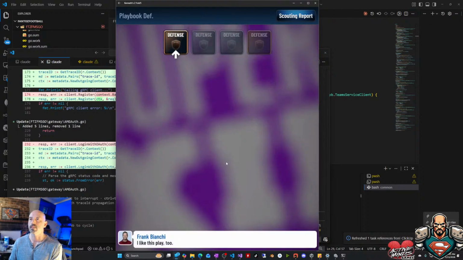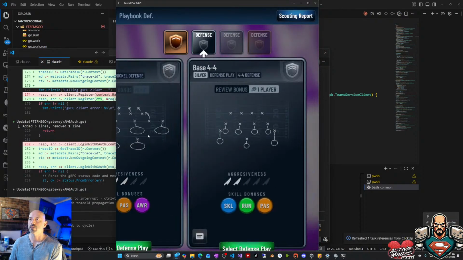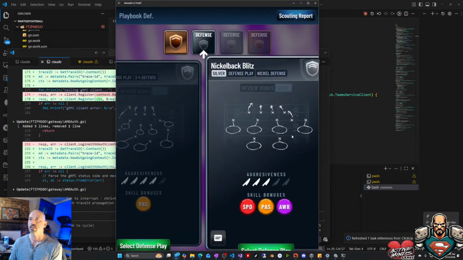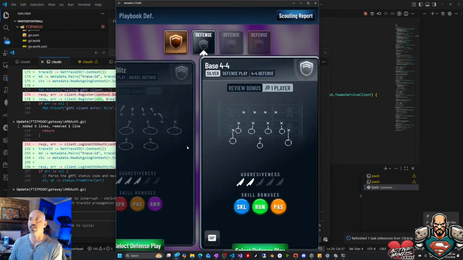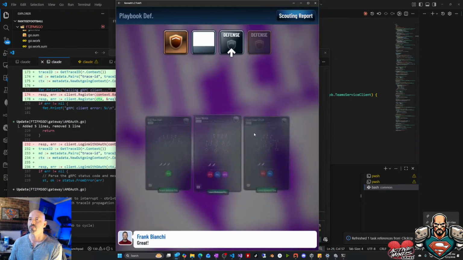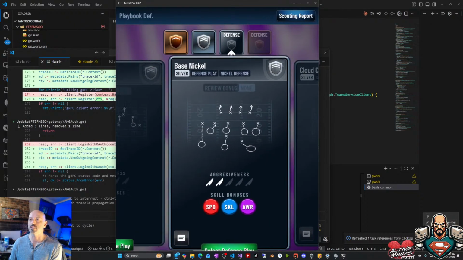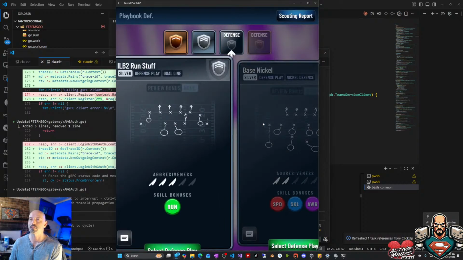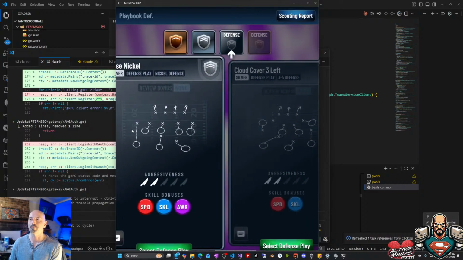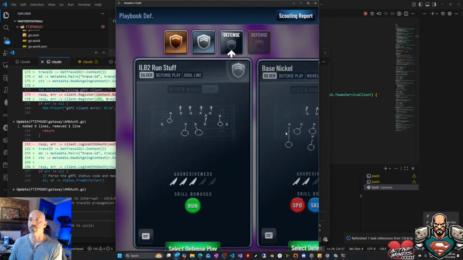All right, let's see if my team has improved any. I'm still not big on doing 4-3 or 3-4 defenses. I still don't think my linebackers are good enough. I mean, they are better, but they're not good enough.